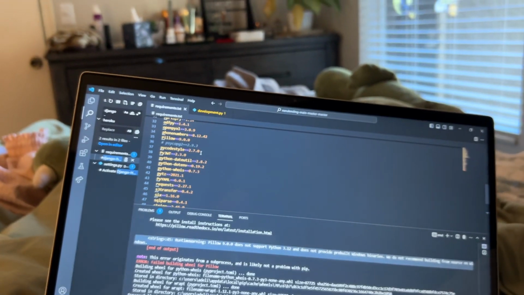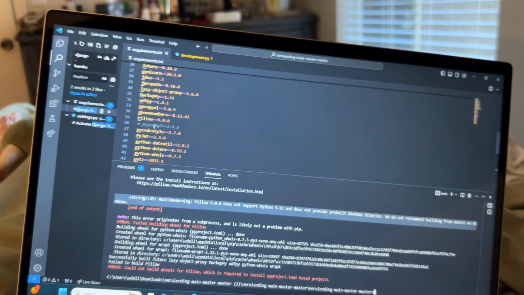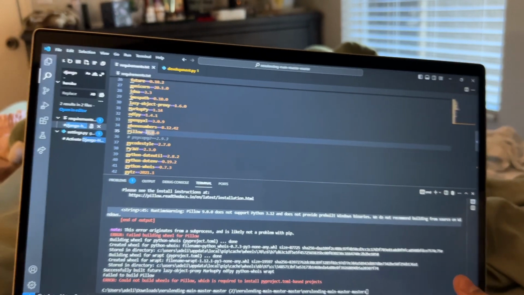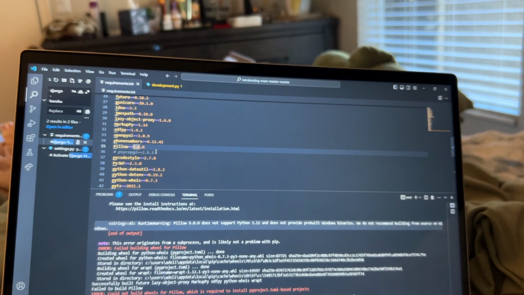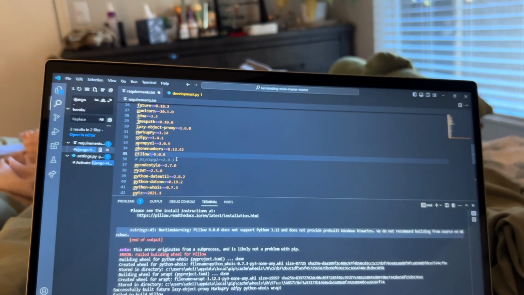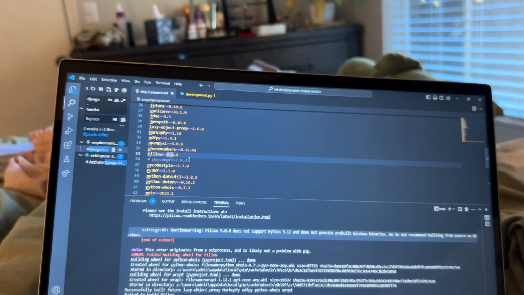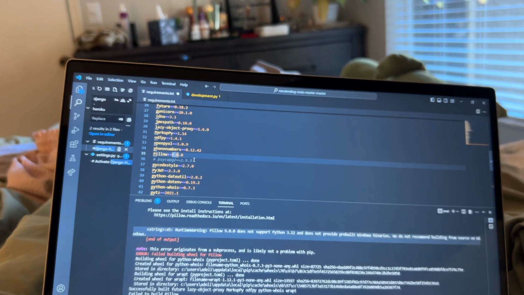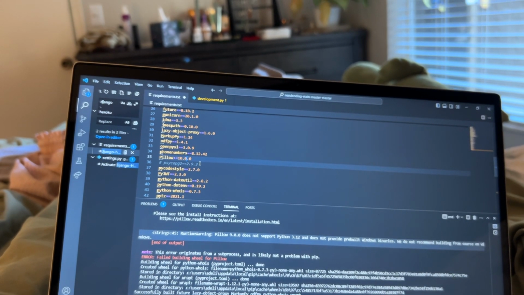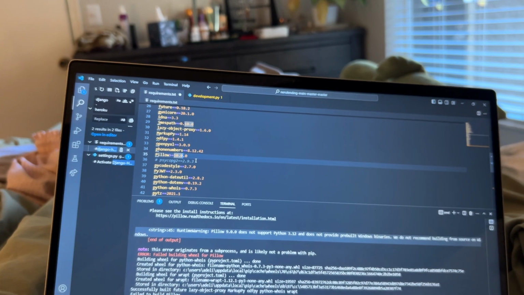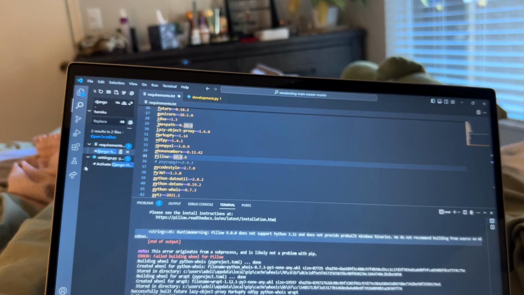So okay, we could do a greater than over here. Then 10.1.